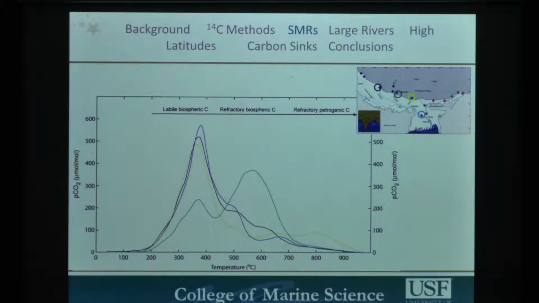But the question of what happens to this green curve as we move downstream is very important, right? Do we simply just dilute the petrogenic carbon and bury it out here in the Bay of Bengal? The Bay of Bengal is so overwhelmed as a marine system by all of this carbon coming in from these two major river systems in the very high mountain range that almost 100% of that is buried. There's not much reworking, even with resuspension and everything. Once carbon comes down to this point, it normally is on a beeline for the rock carbon cycle. It's not going to come back out into the atmosphere and be involved much in the atmospheric and biological carbon cycle.